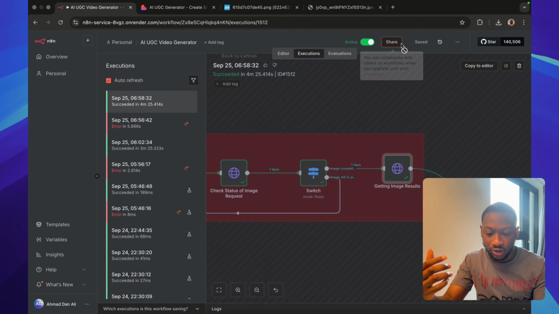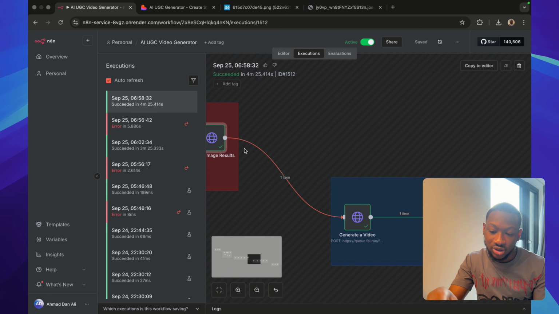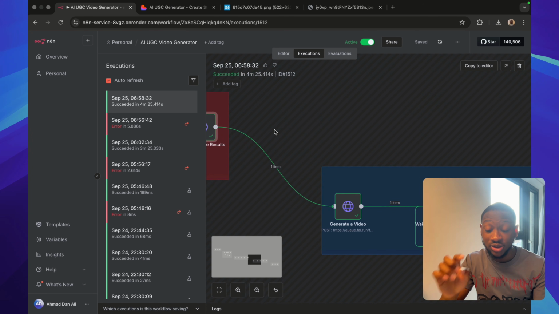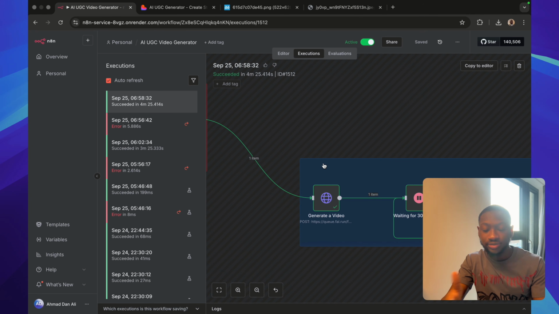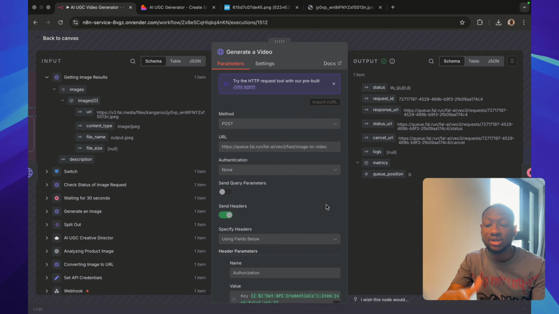And so we basically exit it. We're going to use this image prompt, and we're going to use this image that we have gotten from Fal AI, from Nano Banana, and we are basically going to use that to generate a video. It's quite similar to the API call we made when making the request, where it's a POST request to the VO3 model, because we're using VO3 Fast, not Nano Banana, because Nano Banana does not have the ability to create videos. It only has the ability to create images, but this has the ability to create videos.